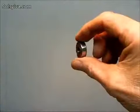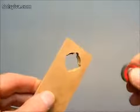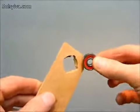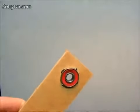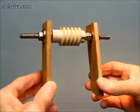Skate bearings fit 5/16 inch rod well enough to be used as the axle's bearings. The bearings are pressed into the recesses in the end plates. Nuts on the outside of the bearings secure them.